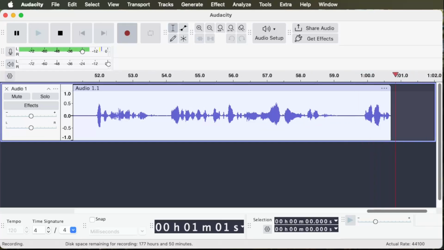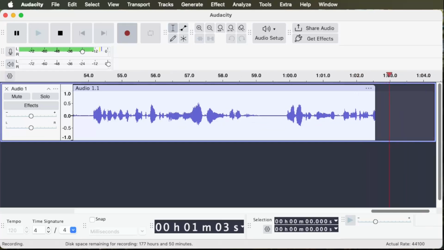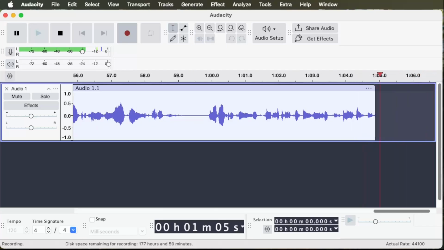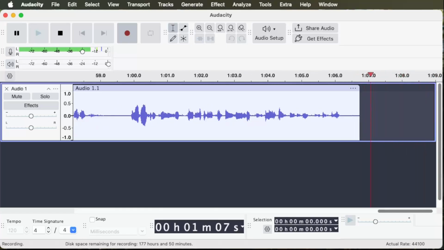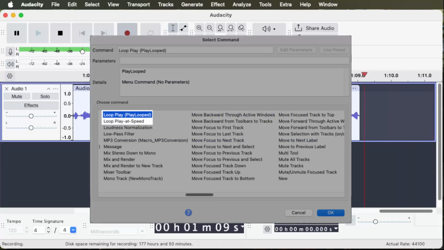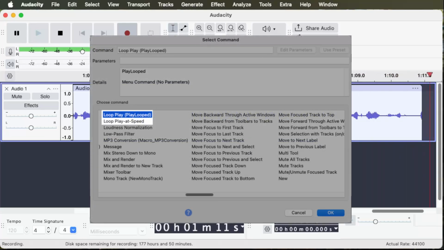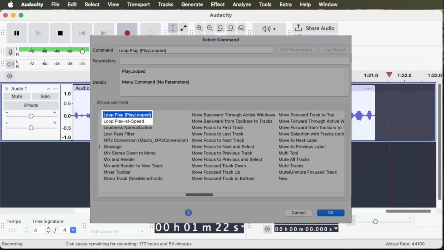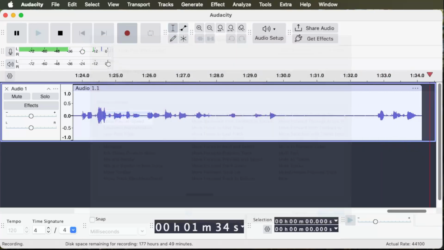In Audacity 2, looped playback was accessed by using the Shift key to modify the play button, or spacebar. The corresponding macro commands were loop play, play looped, and loop play at speed. Audacity 2 macro commands for looping. These two commands are the equivalent of the play button in the main transport toolbar, loop play, play looped, and the play at speed button in the play at speed toolbar, loop play at speed.